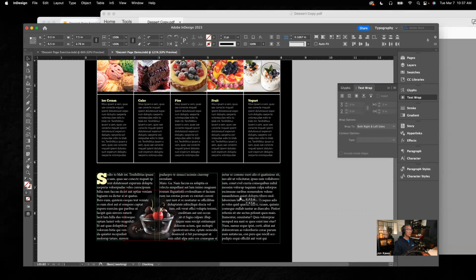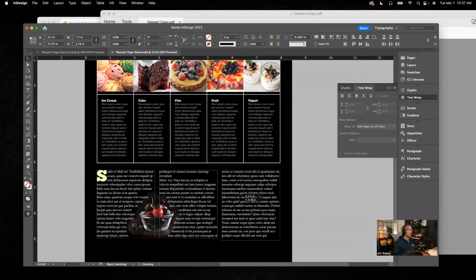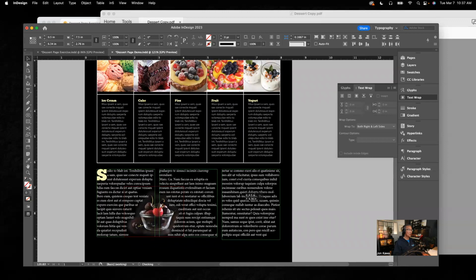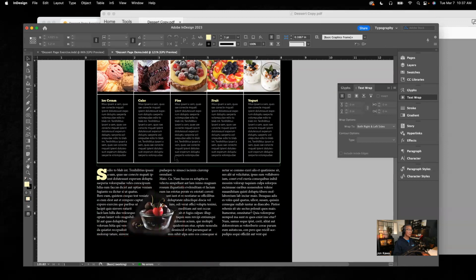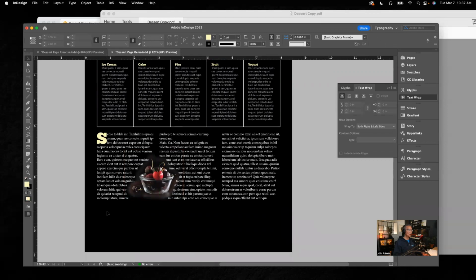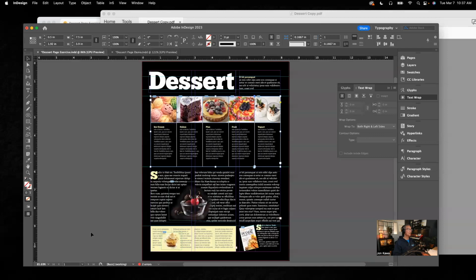And I'm going to click, hold, and I'm holding my shift key so it only goes up, and bring this up tighter to the table. Now that gives me a little bit more room down here to play with this box that I'm going to set, this text.